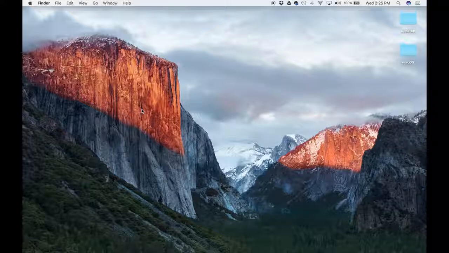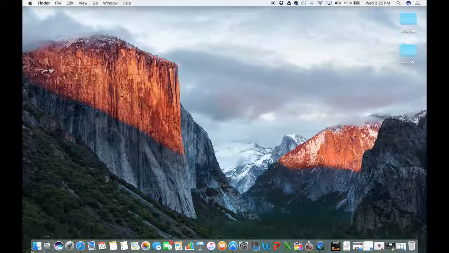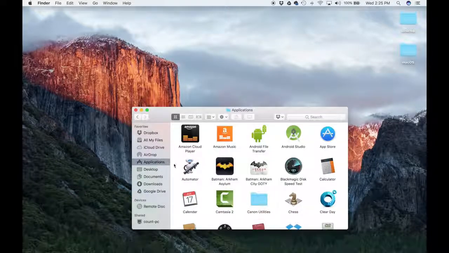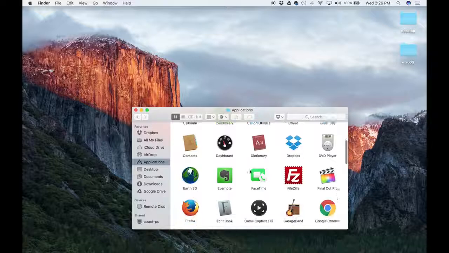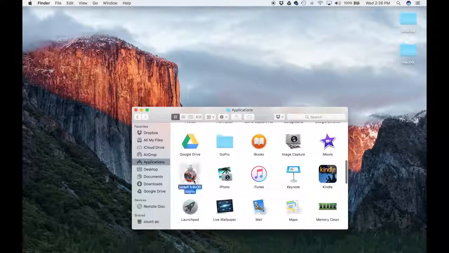So once you download macOS Sierra, it simply goes into your applications folder. So let me just show you that really quickly so you know what you're working with over here. So just launch Finder, go into the applications folder, and if you scroll down, you'll see install macOS Sierra. So basically all we're going to do is take this folder over here and transfer it into the USB flash drive properly.